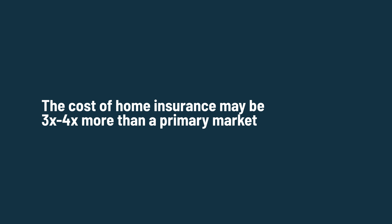Other factors about owning a home at the shore that people don't always get a handle on properly is your cost of insurance. Your cost of insurance is probably three, maybe even four times what you're paying in a primary market. You've got flood insurance, which is a big factor today. Depending on the height of your home — whether it's a newer home that's been raised or an existing home at different flood elevations — all these factor into the cost. So if you're paying $1,500 to $2,000 for an insurance policy in your primary market, you might be paying $4,000, $5,000, or $6,000 down here.